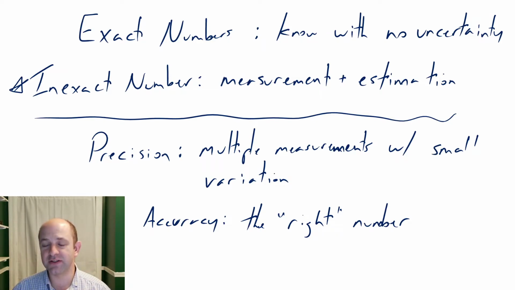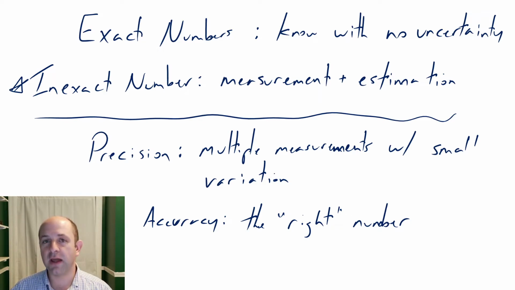And so actually it's kind of weird, but precision is more important to a chemist. We want to know that if we do the experiment repeatedly, we get the same result, even if it's wrong, if it's off from what we are supposed to get. If it's off, we can correct for it. We can say, oh, is there something wrong with this piece of equipment? Do we need to get our measurement and then add some correction factor or subtract something off? But we can adjust for that to make it accurate.